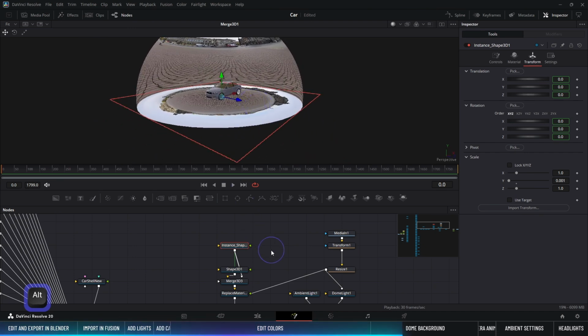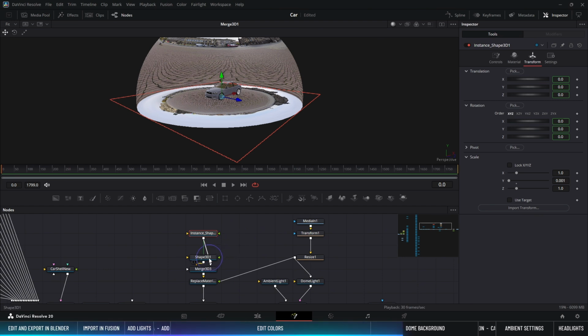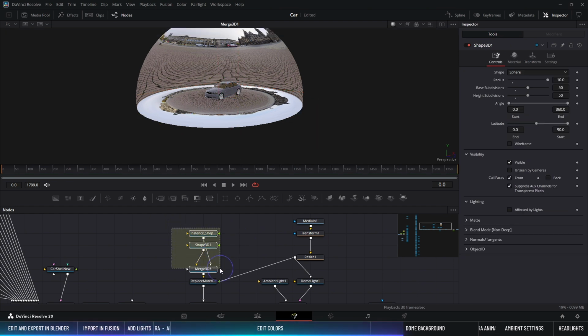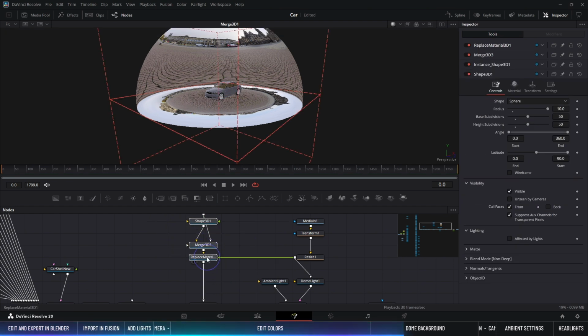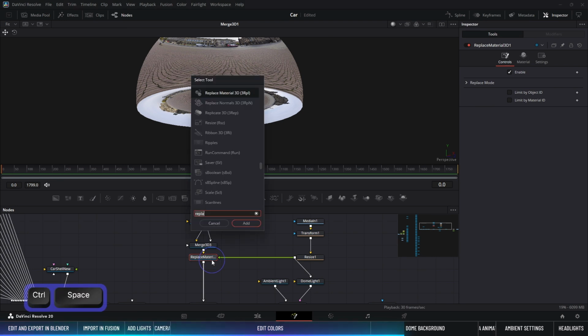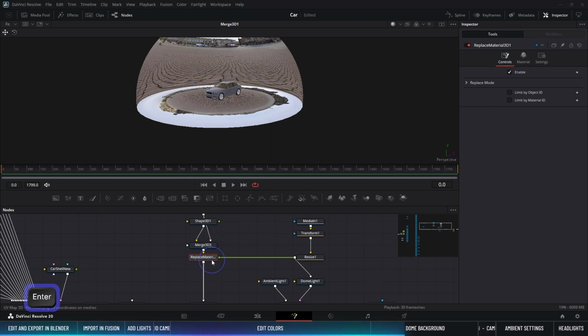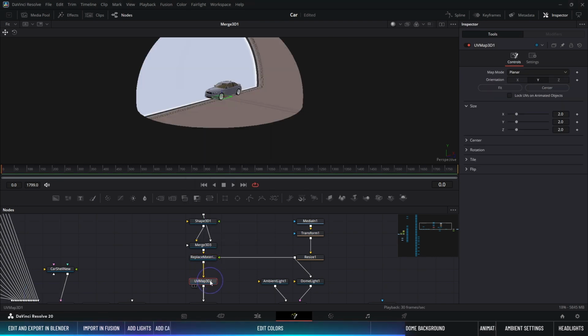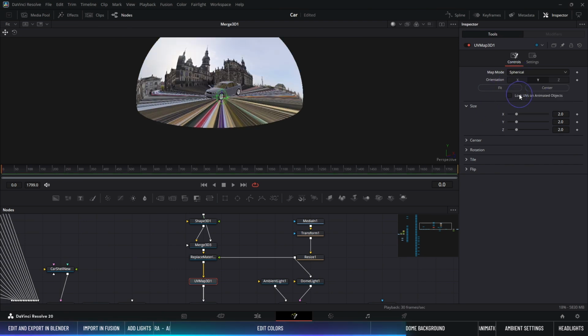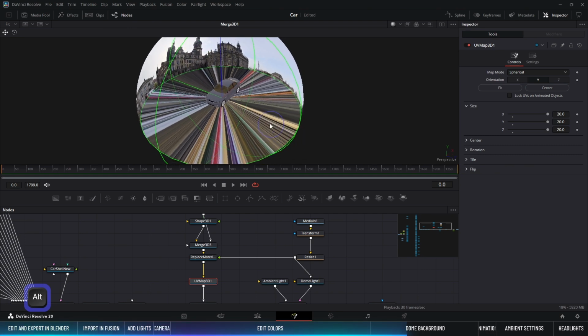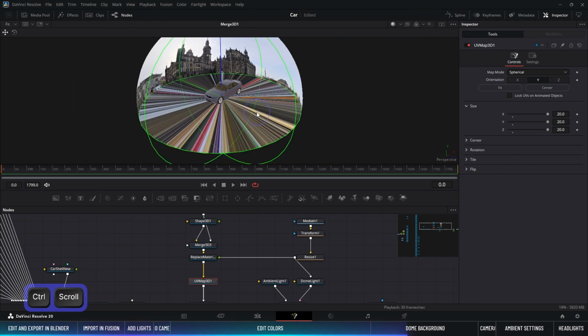Add UV Map 3D and stretch the image over the objects. Set the map mode to spherical and click Fit. Set the object's radius to 15.